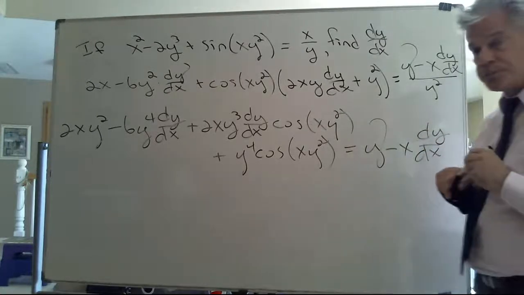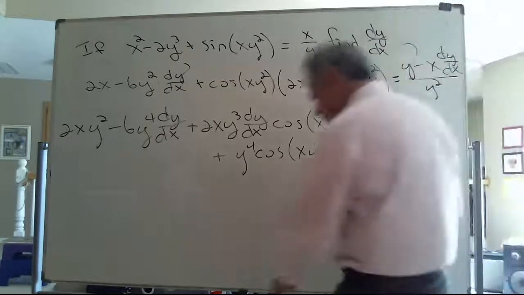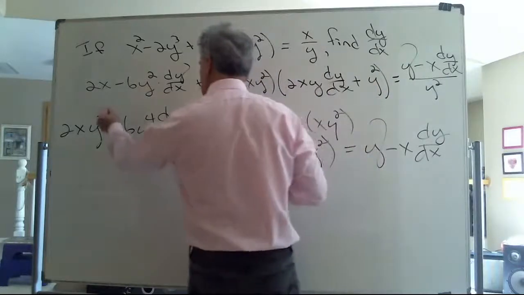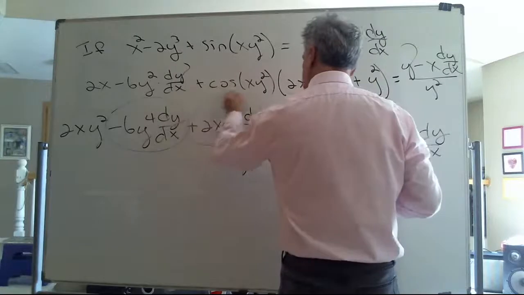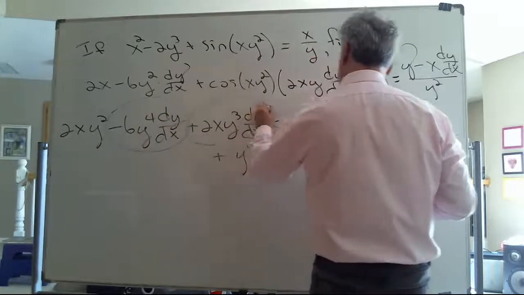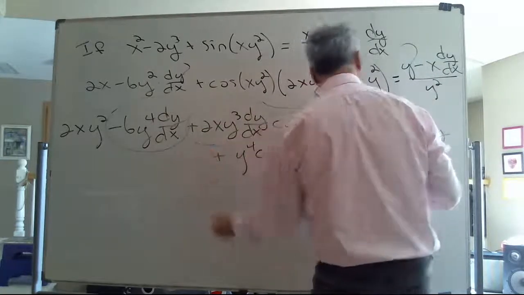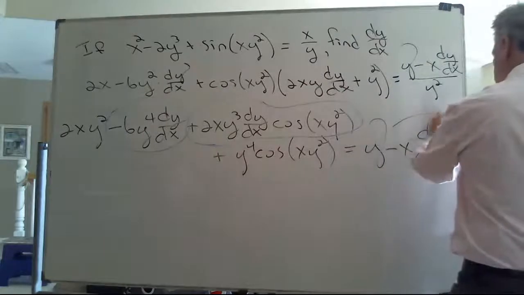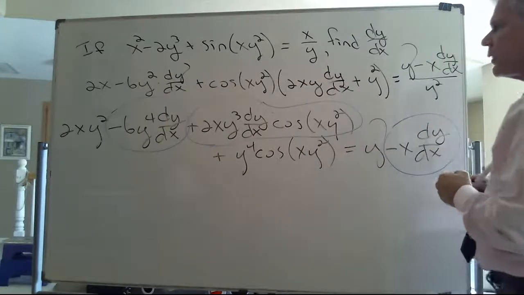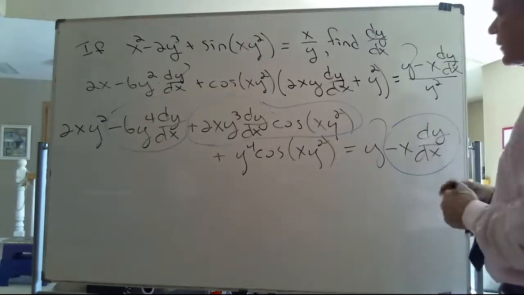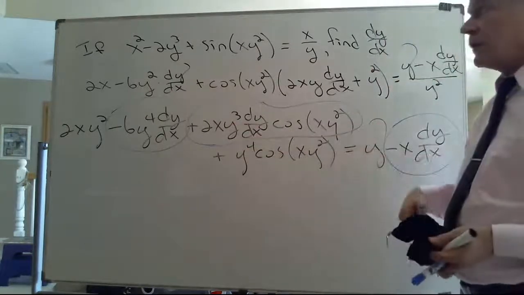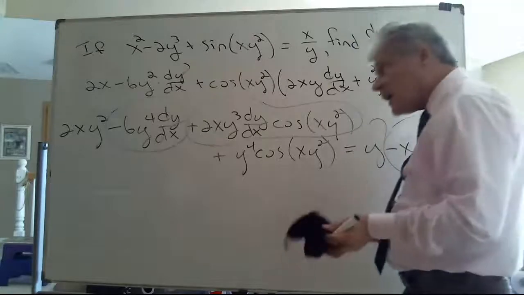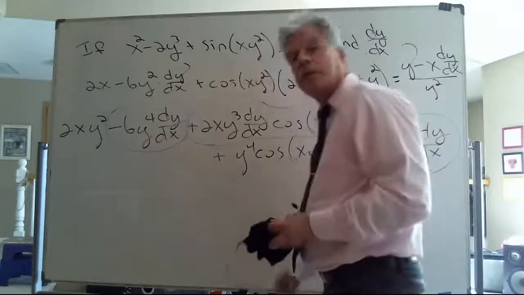I'm almost there. Looks to me like this term here, as well as this one, as well as this one, involve dy/dx. So how about if I bring all those terms to the left-hand side, and all the remaining 3 terms, not circled in blue, not having a factor of dy/dx, to the right-hand side.